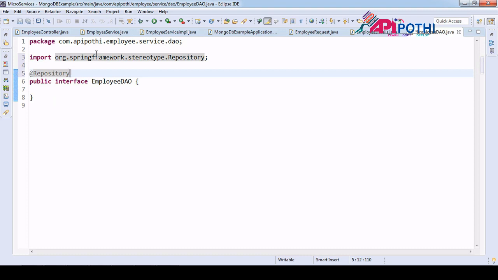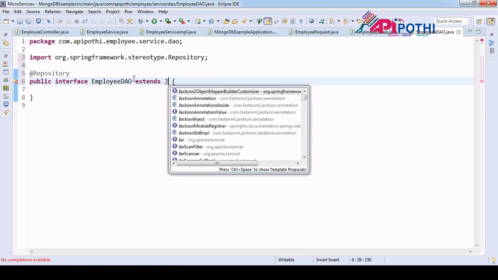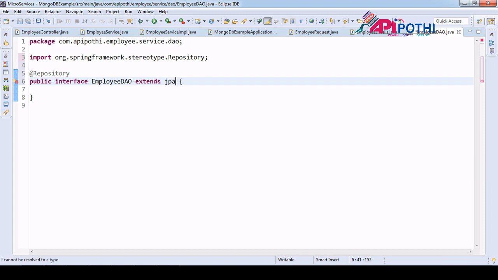Okay, and then this class needs to extend. Basically, if you see JPA, we can have the JPA also, but I don't know the interface name, probably.